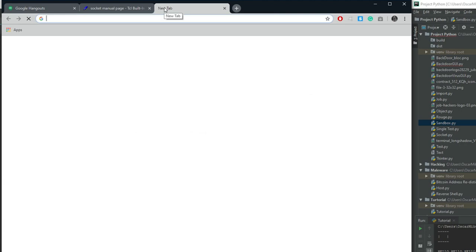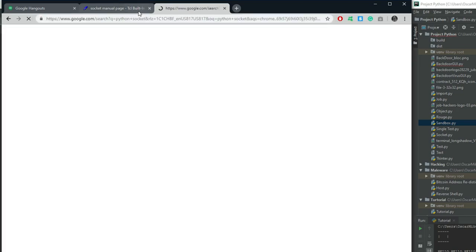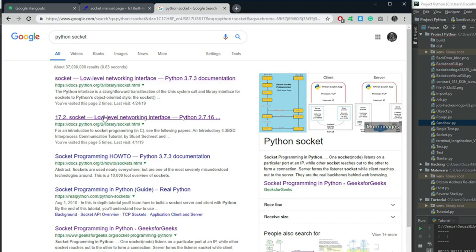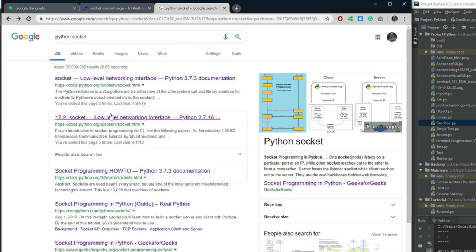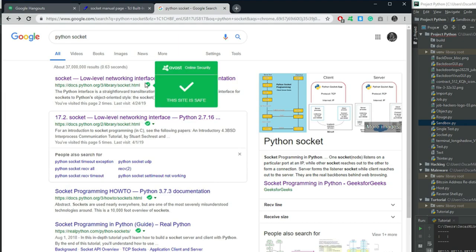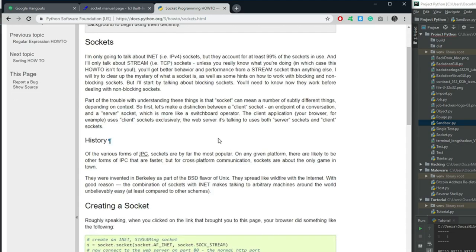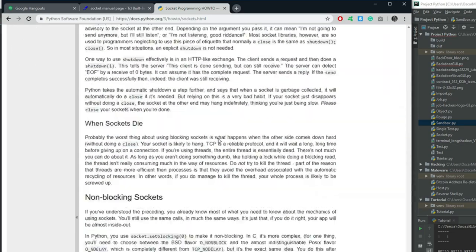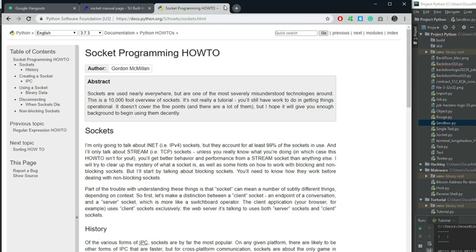So what am I doing? Python. I keep on getting Po and Python. I don't know why I get them mixed up so much. Python, socket. All right, it's gonna go here, I guess. You've got a little networking interface. That's what we do. I guess this one, if you wanna do more advanced ones. Read all this, you don't have to, but I did. All right, anyways.